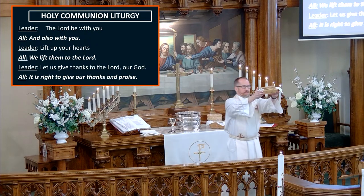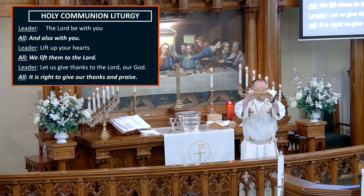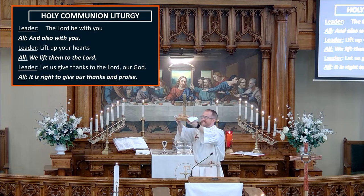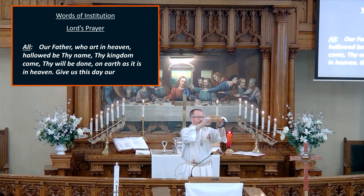In the night in which he was betrayed, our Lord Jesus took bread, gave thanks, broke it, gave it to his disciples, and said, "Take and eat. This is my body given for you. Do this for the remembrance of me."